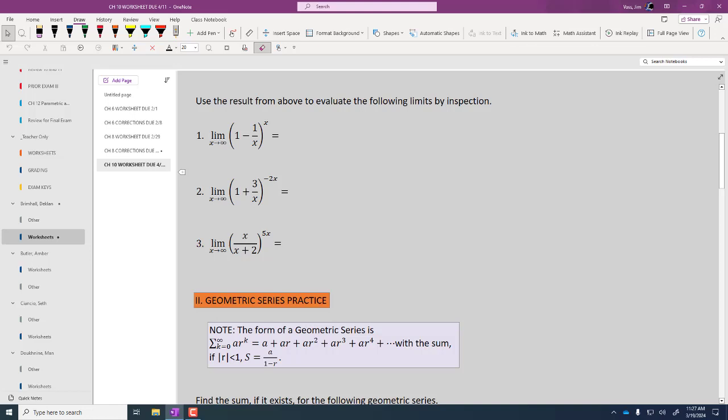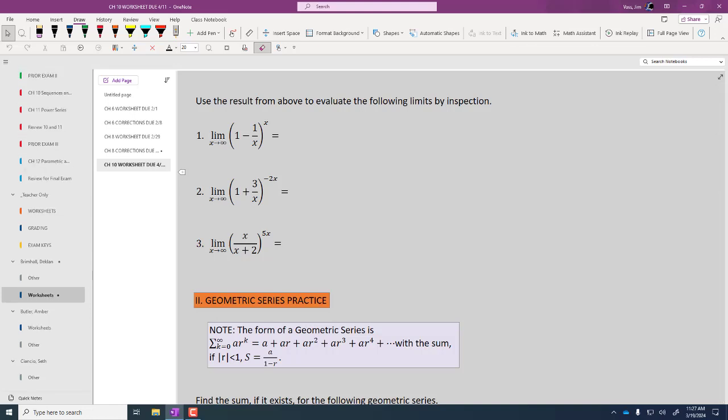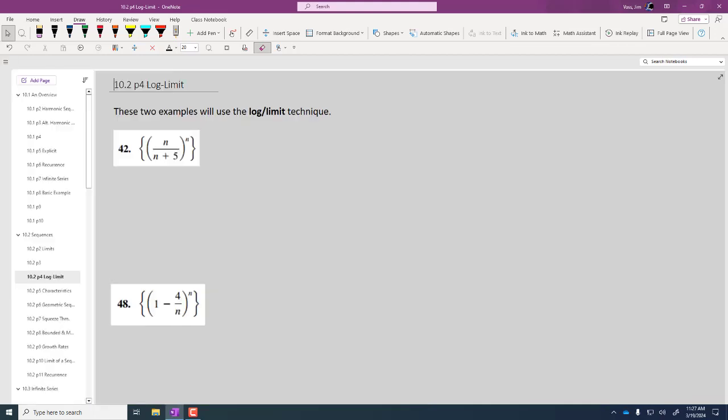So this most likely will be reminding you of the very first time you saw e in college algebra. College algebra, they just showed you graphically. And the way that we do it in Calc 1 is with this log limit process. So we'll do the log limit process as a reminder. But let's just take a quick sidestep back to college algebra for a minute. And so what you did in college algebra, you had this function, they called it a function.